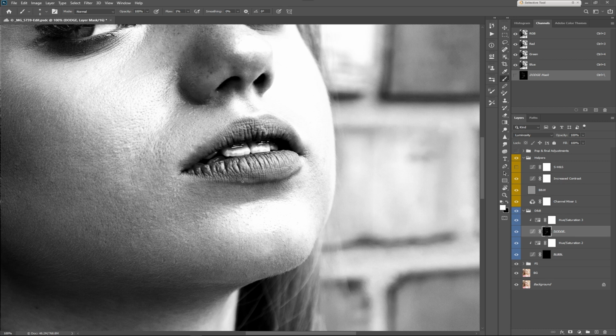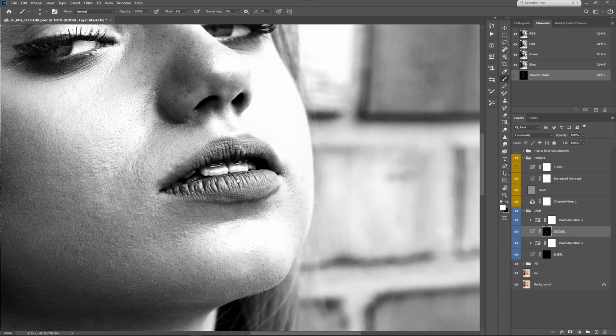Here. Also there. Even though her lips are really nice and well done, like basically we don't have anything to do here. Like really, these lips are amazingly in good shape. They were really well done.